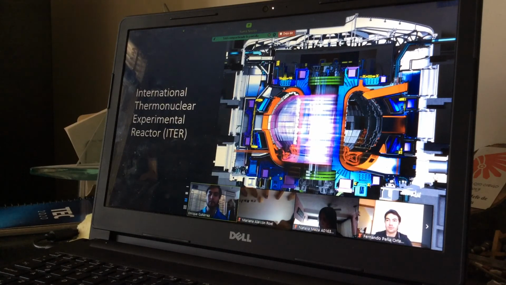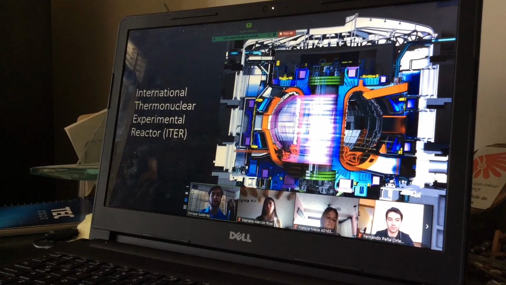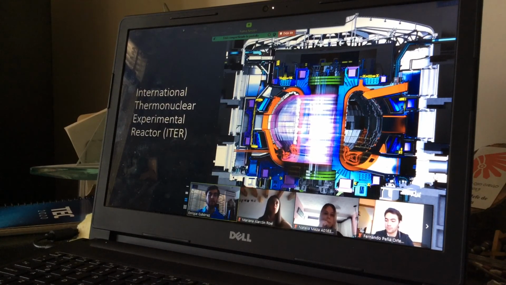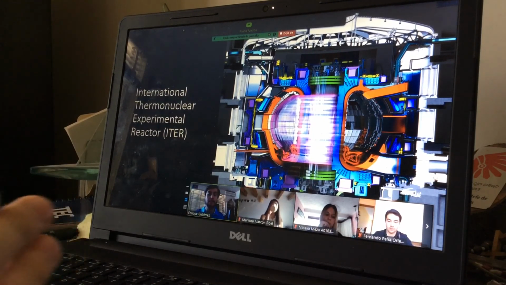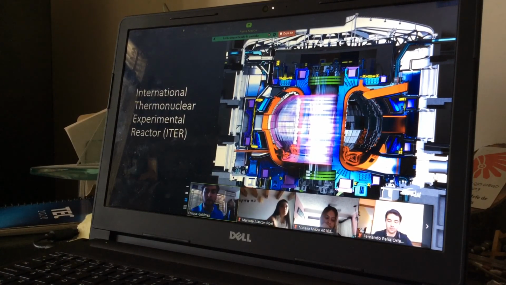It's called the International Thermonuclear Experimental Reactor, or ITER. It's been built in France, and it is expected to start functioning by 2025. So this reactor has been made to prove the viability of this type of energy and see if it really is as good as it seems to be. Because we have solar, we have wind, we have hydraulic energy, but this type of energy will generate a ton more energy than those types, while also having very few contaminants.